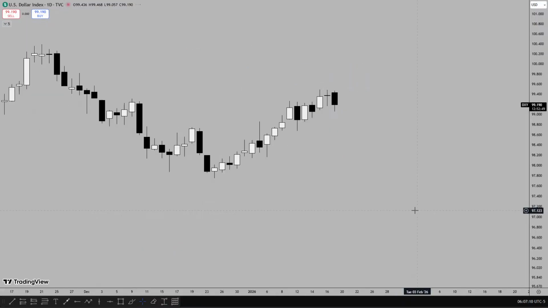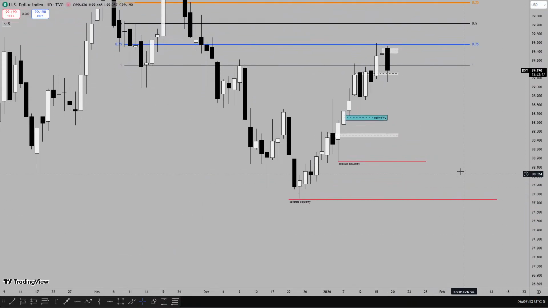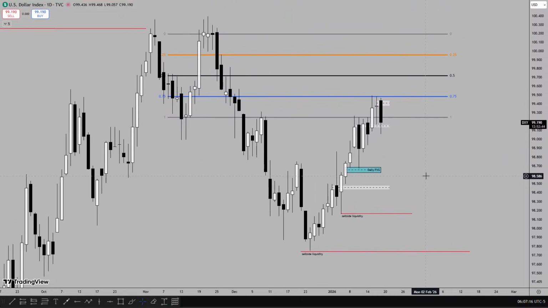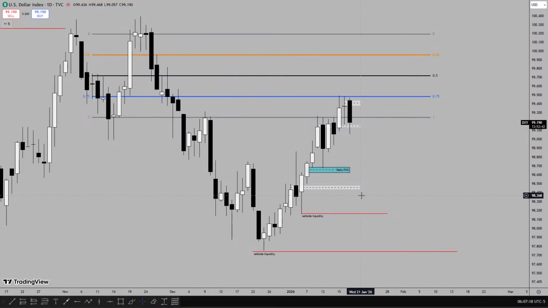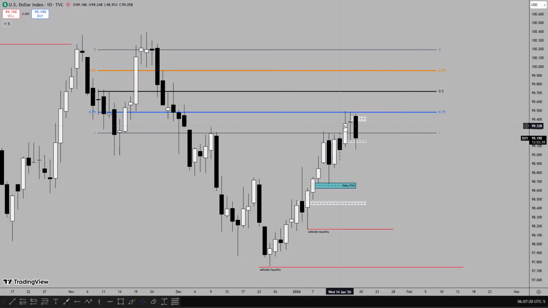On the daily time frame, we need to see the daily aligned with the weekly before actually taking advantage of the trade idea. On the daily time frame, Monday just took out Friday's low, currently supporting from the proportion of the block from the mean threshold of the block. Here's the mean threshold of the block, and price is currently supporting from the proportion of the block. Now looking at this price action, before I look at lower prices, I need to see a run on the mid range of the other block.